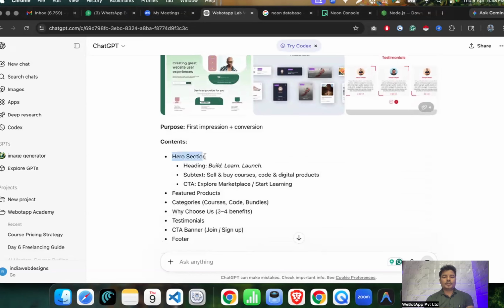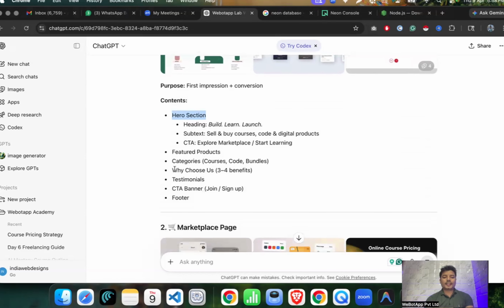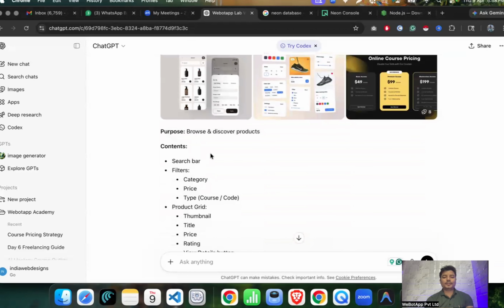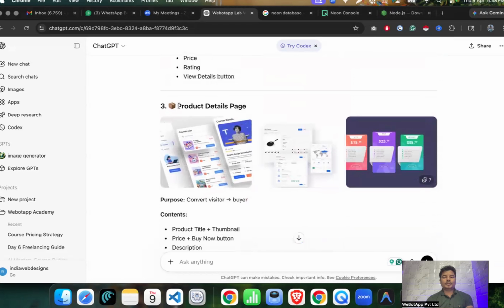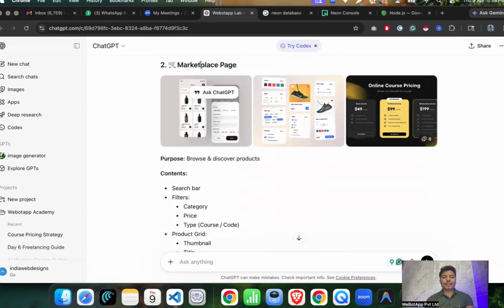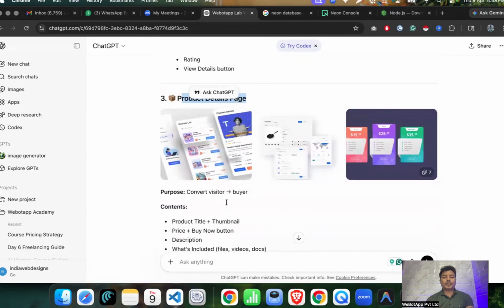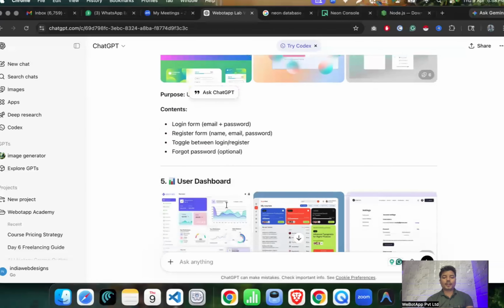So at first we need the home page. In the home page, we want to show a hero section, a slider which will keep on sliding, then featured products, categories, why choose us, testimonials, CTA. We have to make some more changes here. Then we have to create the marketplace and the product detail page. In the marketplace, we will be displaying all the products, and in the product detail page, we will show the details of the products.